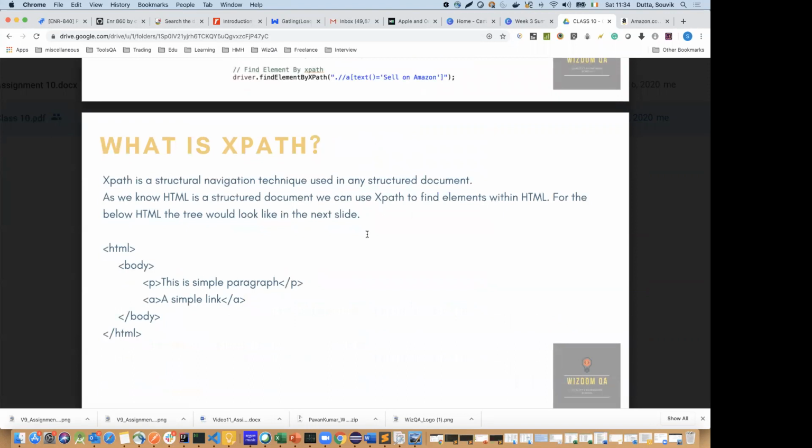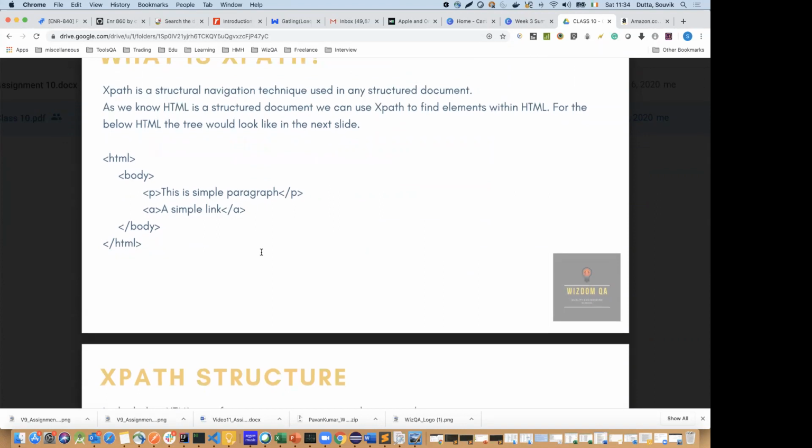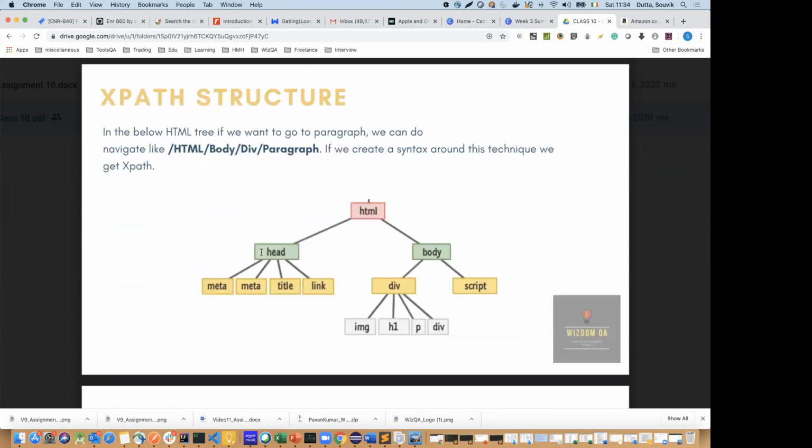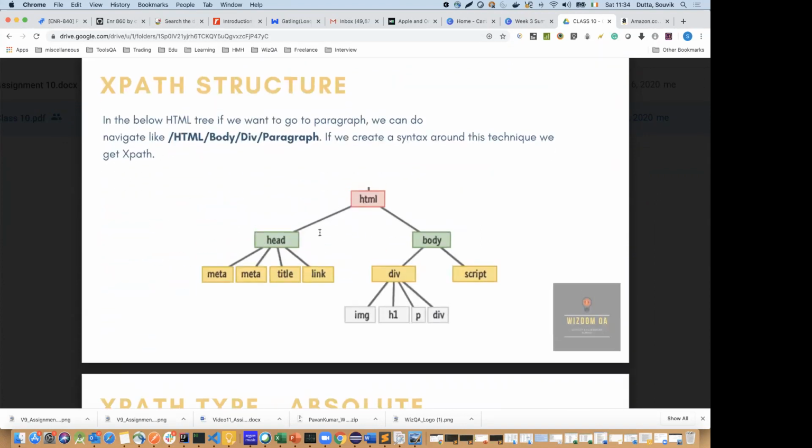So what is XPATH? XPATH is basically a simple mechanism using which you can target any element in the page. It follows a particular structure using which you can get down to the right element. For example, you start your searching from the HTML root, and then you go to the head.